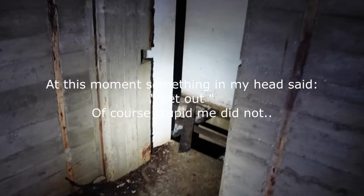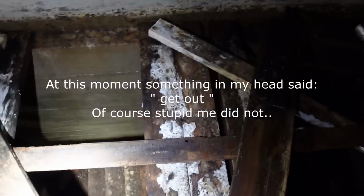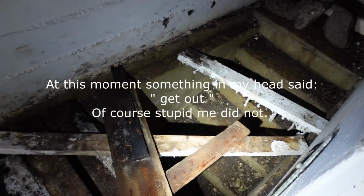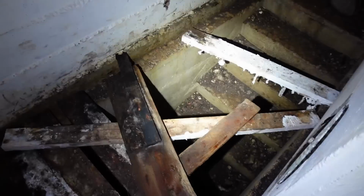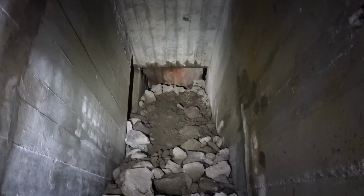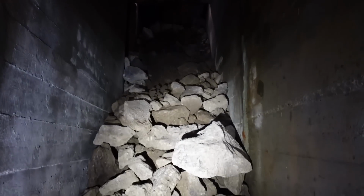Wow. But Eagle Eyes, I have to go down here. I just have to go down here, okay? It is a really proper set of stairways. Okay, give me a few seconds, guys, and I'll see if I can get down there. So that is some kind of entrance. I'm not sure exactly where that leads to, but that is so, so cool. And then I'm going to get down here.